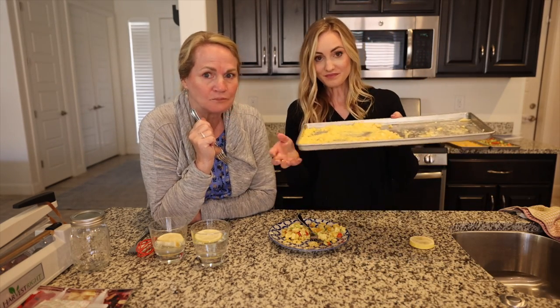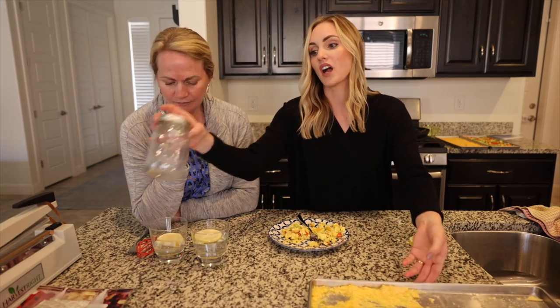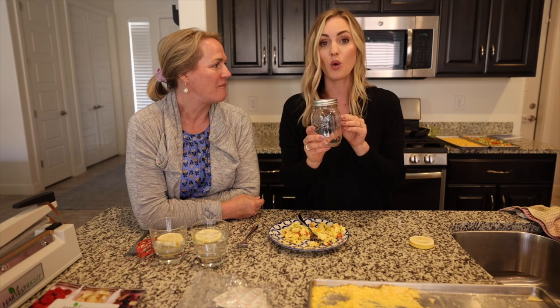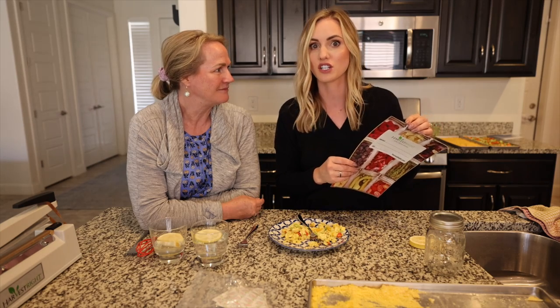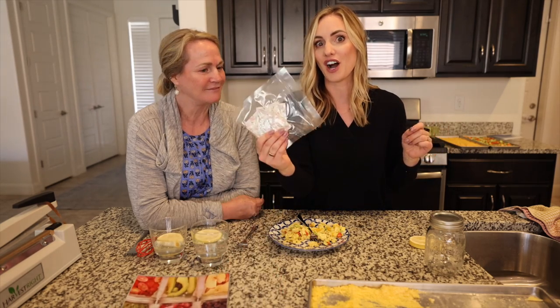It tastes just like an egg. The cool thing about this is this egg can last 25 years. How you can store it — I think it's going to be cute — I'm just going to put them in ball jars. You put one oxygen absorber in it and then you can either just close it up, or if you really want to be fancy, you can get an attachment to a food sealer and seal it up. Or especially if you're going to do it for 25 years as long-term food storage, you can put it in a Mylar bag and then seal it along with an oxygen absorber.